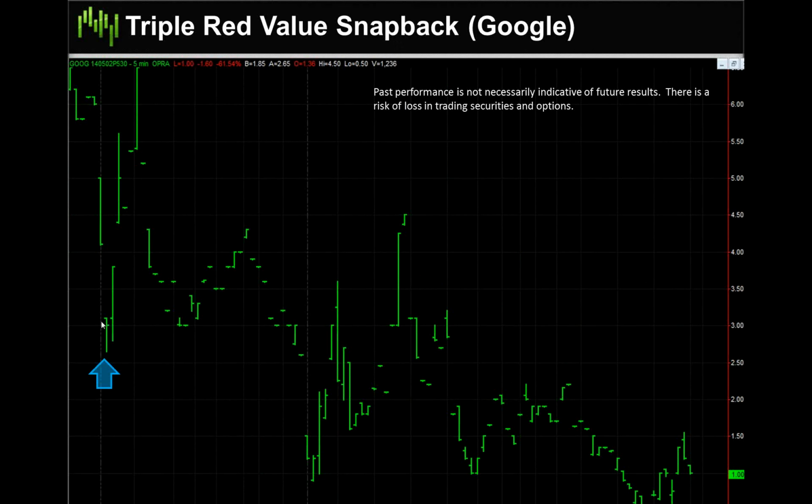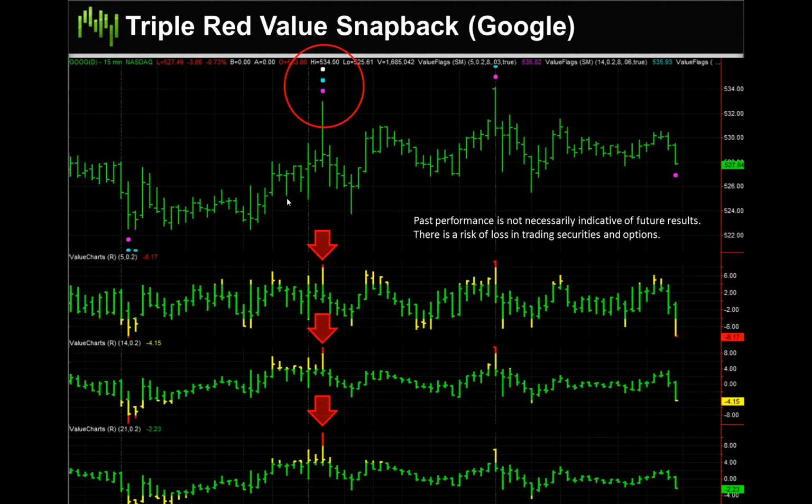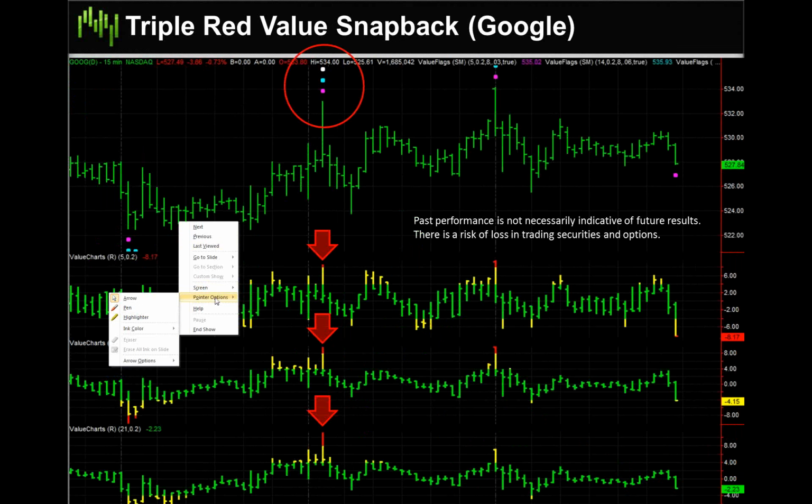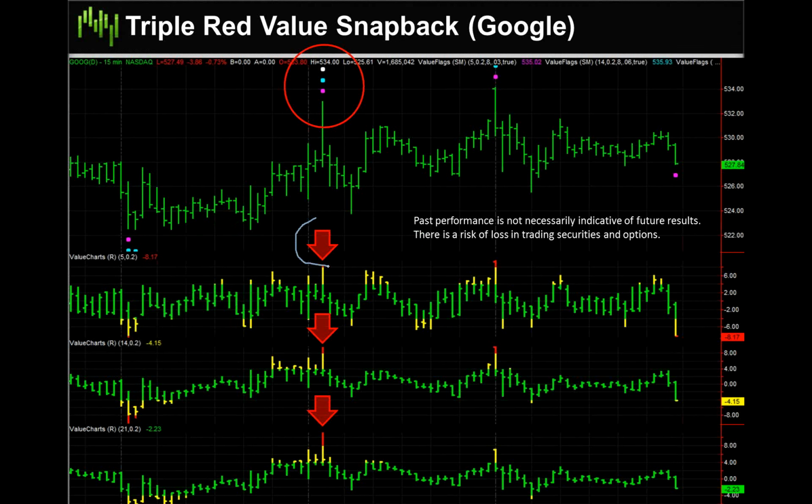Look at this right here. We have a situation where Google right now for a put option has sold off, gotten hammered early in the session. This is on May 1st, I think, and then rebounded right away. So let's see what happened in the underlying. Now we can see right here on May 1st that we have three dots above the prices, because as we go down and look at our value charts indicators, we have three red tails. And this confluence plots the three red dots up here. We need to be ready when prices are up here near the tip to jump all over buying the put options here. And again, we're really close to the 532 price level.